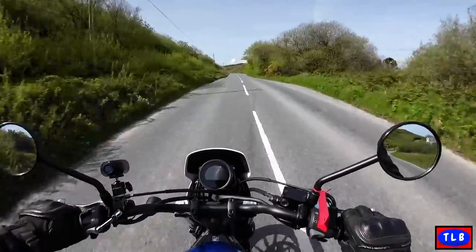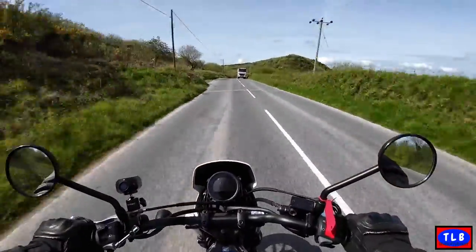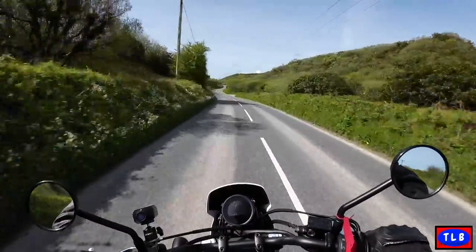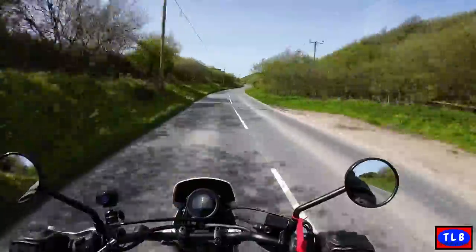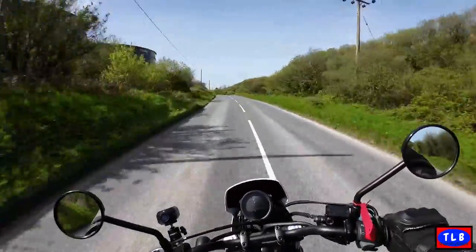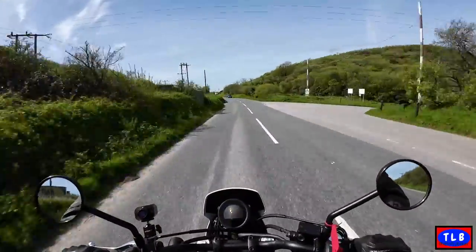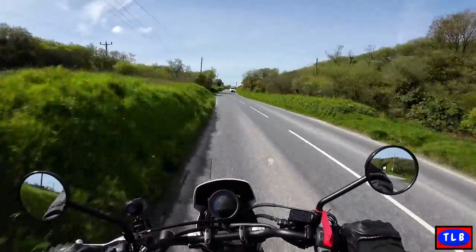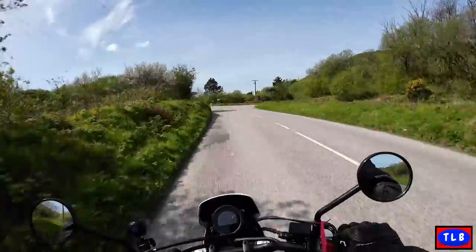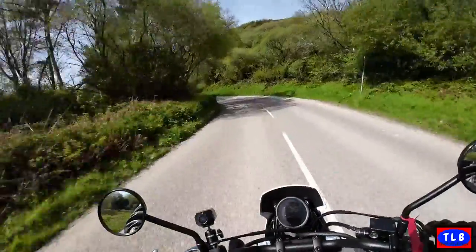So here we go, third gear, fourth gear, fifth gear, 60. Dropping it to top. If you notice, there were all clutchless changes. Sweet as a nut, very easy. We're holding a steady 60 mile an hour through the National. Past the quarry entrance. Effortless. We drop two cogs, bit of brakes, and drop it in. Pothole still there.